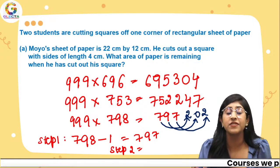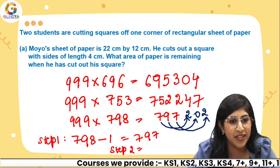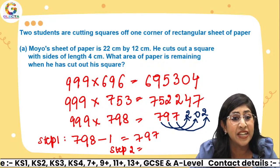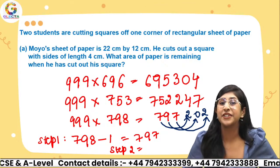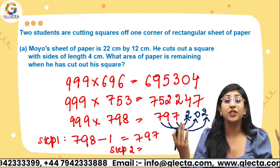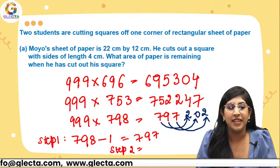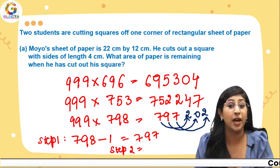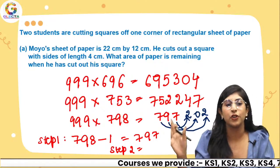Now I want you guys to check it on your own. Multiply 999 yourselves by any 3-digit number. Somebody is asking me where I went to school when I was a kid. Dear, it's not about my schooling. These techniques I've developed on my own. I have researched a lot. I've researched it for you guys, so that I can help you improve your mental math. Now, people are still giving me 3-digit numbers. Okay, stop it, guys. Whatever numbers you gave me, multiply them by 999 using the same technique. I'm sure you'll get the answer.